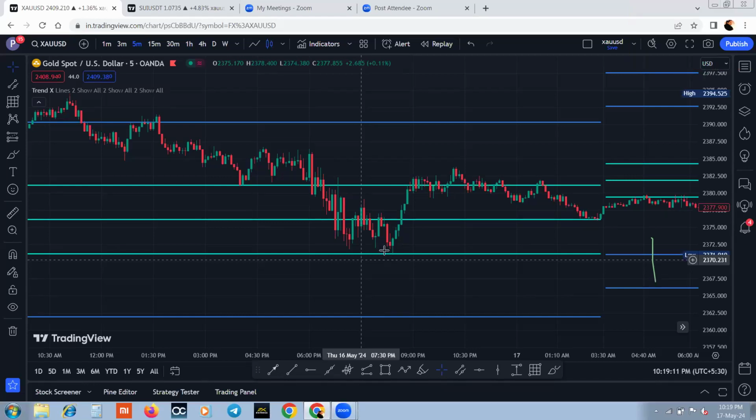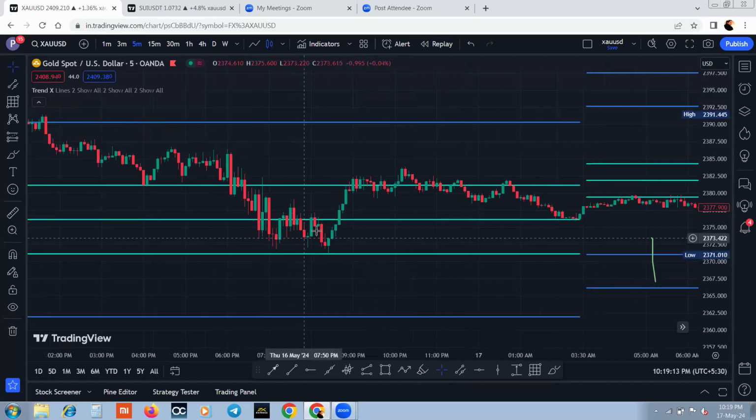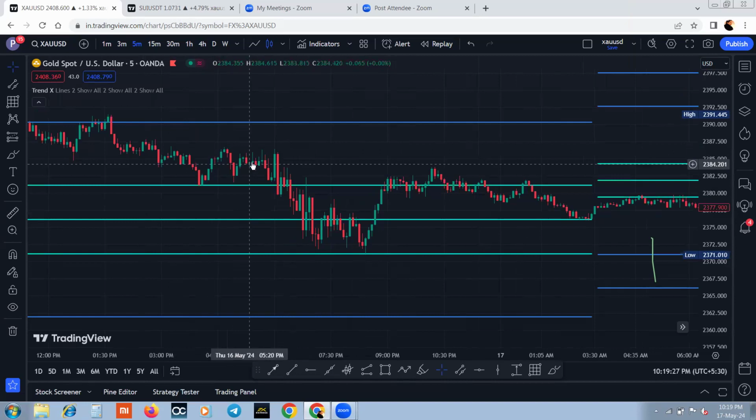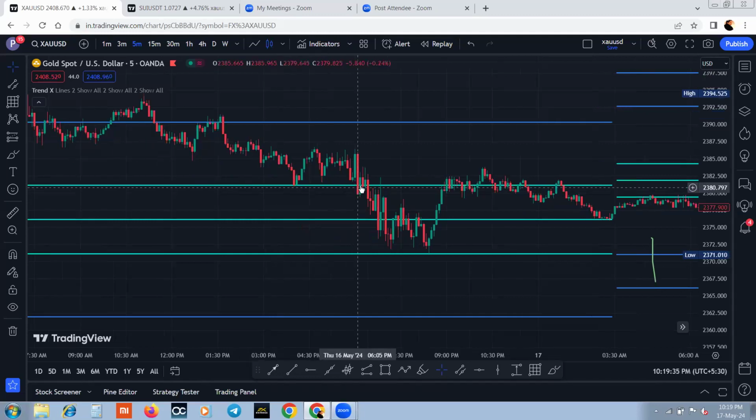See, the market is struggling here. It's struggling here to cross. At least I'll go for a quick scalp here. I see a morning star here. I'll wait. But why was I not taking the trades here? You can see these small candles. Suddenly we got a drop inside. It means the market can now come inside this trend X.